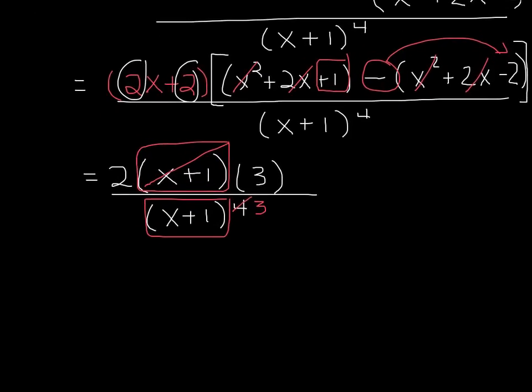So putting this all together, we've got in the numerator 2 times 3, that's 6, over our x plus 1 factor to the 3rd power. And to recap, that is our second derivative of the original function. I'll do the 3rd derivative, isn't this such fun, in a whole separate video.